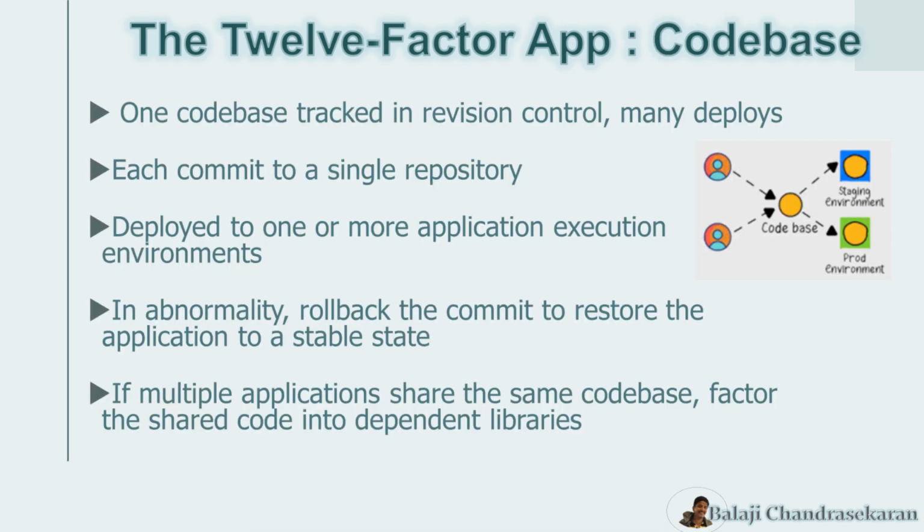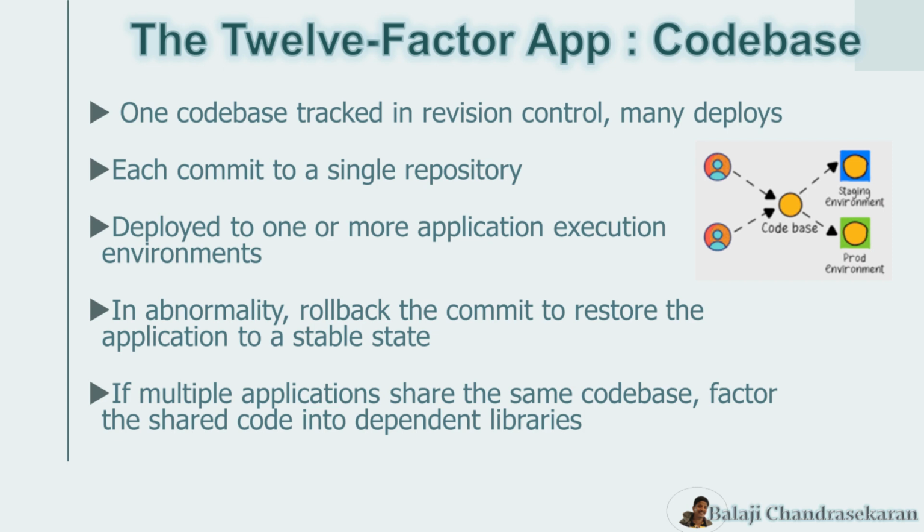There should be a single code base tracked in version control like Git, SVN, and CodeCommit, but can be deployed to multiple environments. It promotes consistency across deployments. The code base principle states that an application cannot be archived and versioned in multiple source code repositories and vice versa. This means that a source code repository can only contain one application at a time.